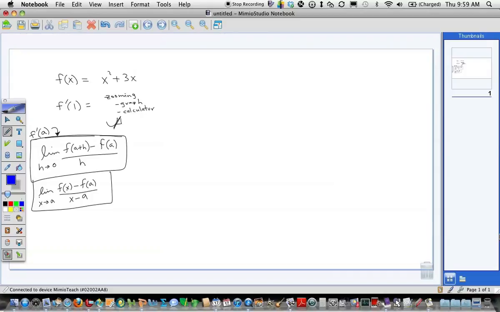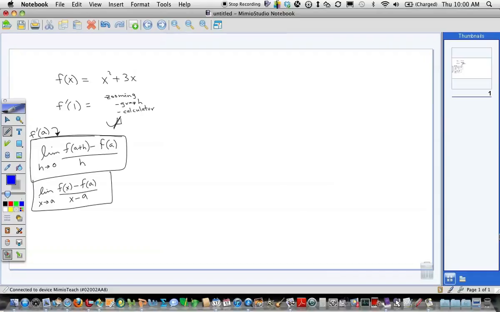Well, here's what I think would be a pretty good answer. In A, all they're doing is plugging a 3 into the definition. Plugging a 3 in for a. In B, they're just doing that function notation. In other words, if I tell you what's f of 2, you're going to take 2, plug it in for the x. If I say what's f of 7, you're going to take 7, plug it in for the x. In line A, they say f of 3 plus h. So you're going to take 3 plus h and plug it in for the x. So 3 plus h plugged in for x would be 3 plus h squared. Minus f of 3, plug a 3 in for the x, you get 3 squared, which is 9. So that's all that happened in B. They plugged in 3 plus h and they plugged in 3 into the function.